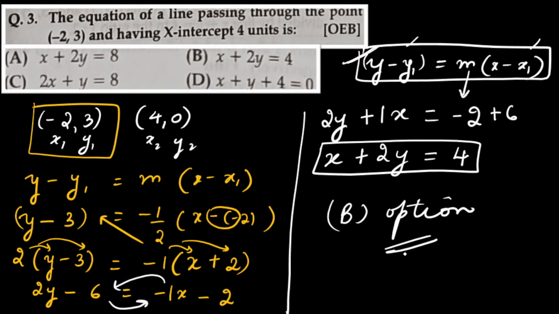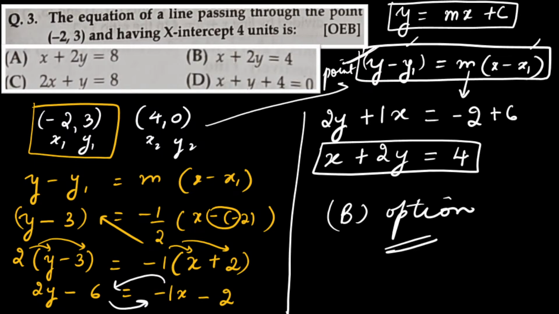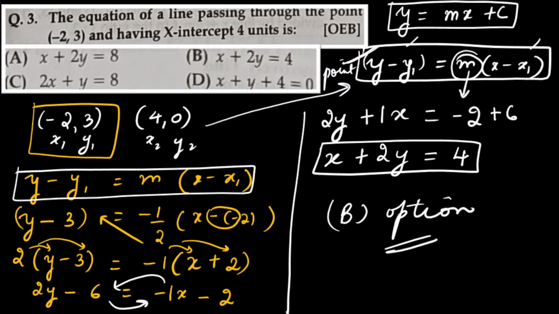So is it clear to you? What we did in this question, we had to find the equation of a line. Here we are doing MCQs, but these types of questions you can get as subjective questions also. So you have to understand which form of the equation to use. One form is slope intercept form, which is y equals mx plus c. This form we can use to form the equation when slope and y-intercept are given. When coordinates are given, we can use point form. In this question, coordinates were given to us, so we used point form. First of all, we used coordinates to find the slope. Then we used this form to get the required equation.